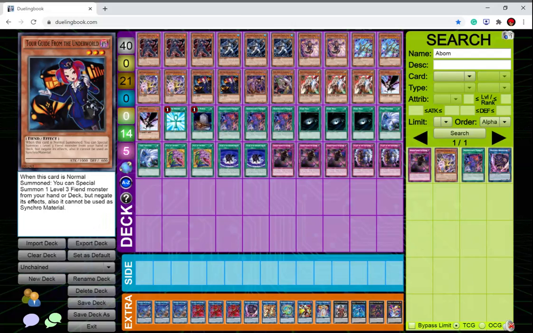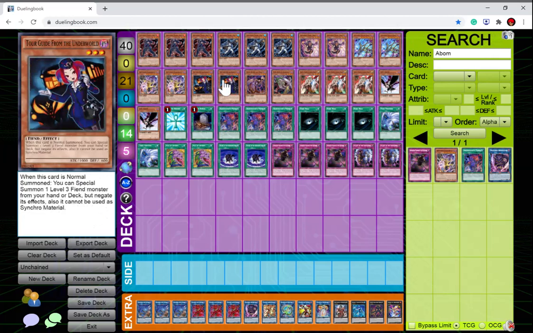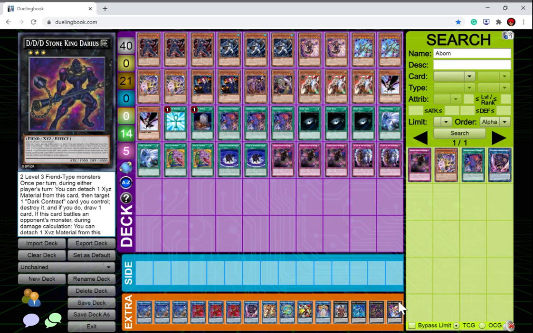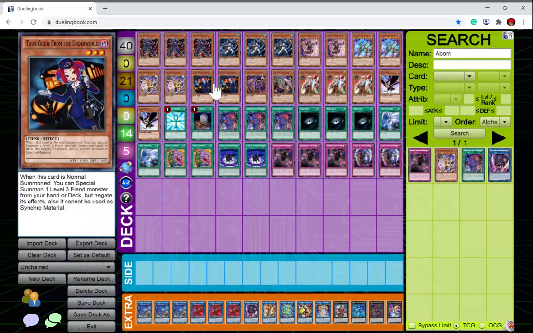Surprising add-in, I'm playing 2 copies of Tour Guide from the Underworld. This card isn't as good in this deck, but this deck is mainly level 3 fiend monsters, so you can use Tour Guide. This is easily cut for some other cards, but I liked it at 2 copies just because if I brick and draw into too many of my Unchained Souls, I can always use this to go into a rank 3 play with some decent rank 3 monsters in the deck.